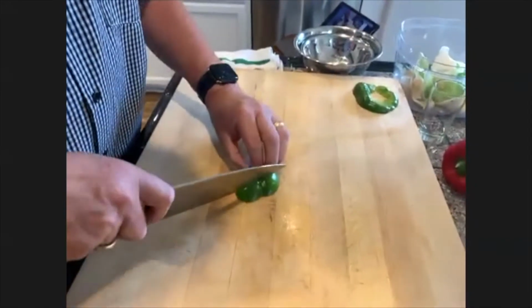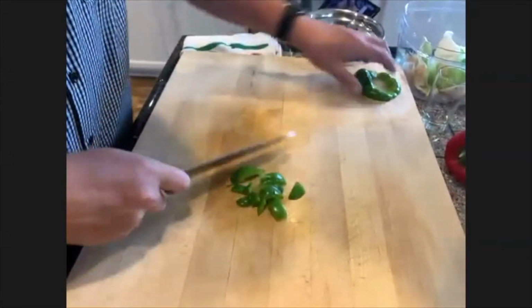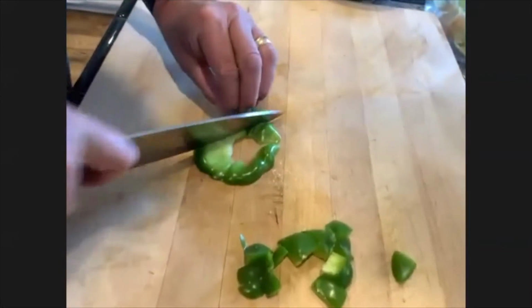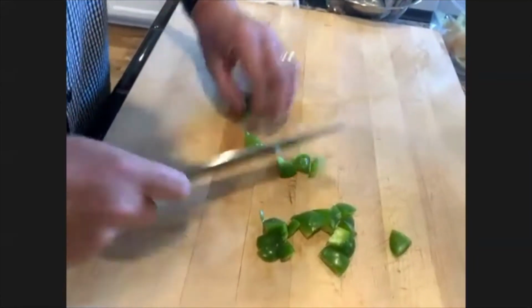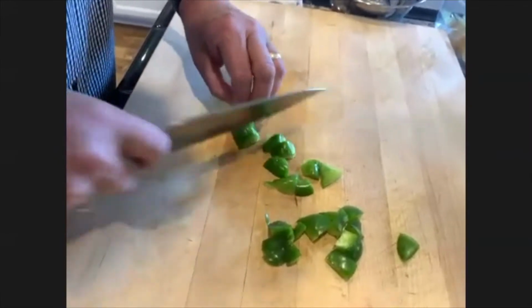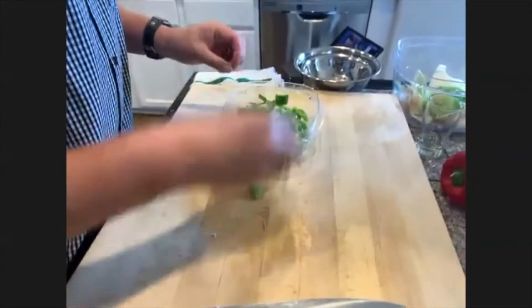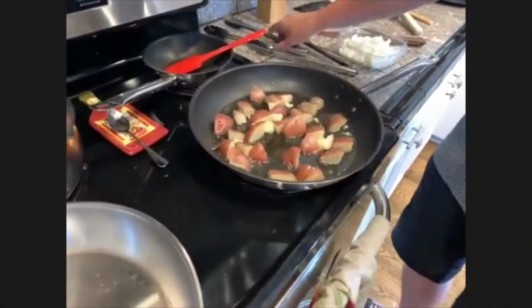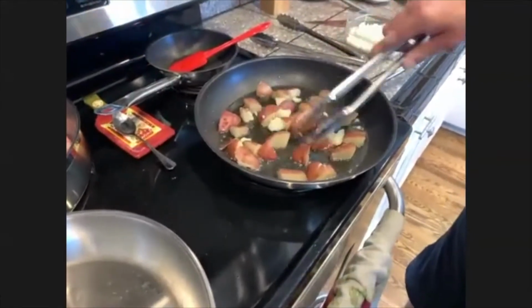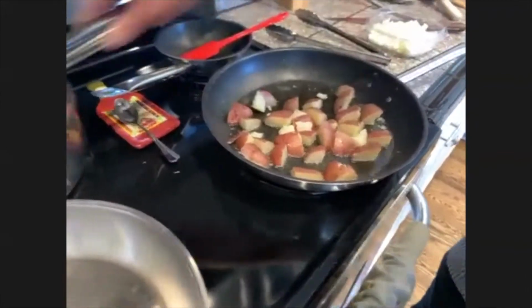Now I'm going to take this end piece, just cut it into 9 pieces, or 12 rather. I've got my shoulder. Just cut it into similar sizes. Okay, so our green bell pepper is done. We're going to turn around and check our potatoes and our bacon. Okay, we're just going to leave this the way it is, not disturb it.